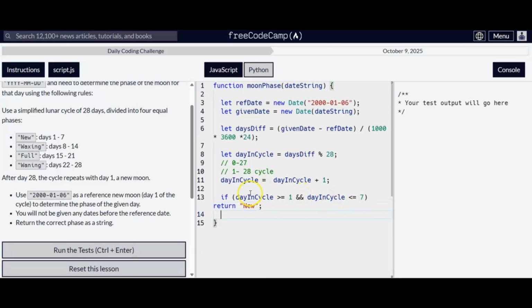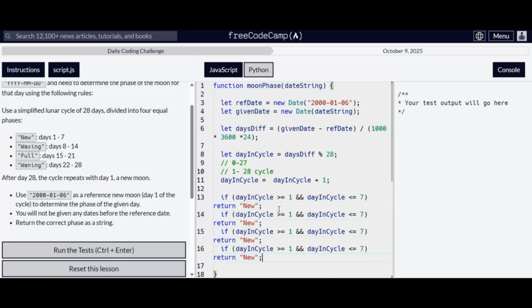Similarly we should check for other phases as well. Let's copy this. So if dayInCycle greater than or equal to 8 and less than or equal to 14, then we should return waxing. If dayInCycle greater than or equal to 15 and less than or equal to 21, then we should return full.